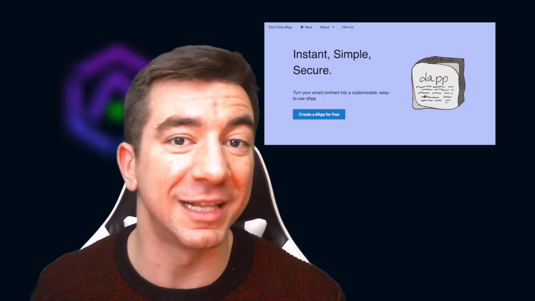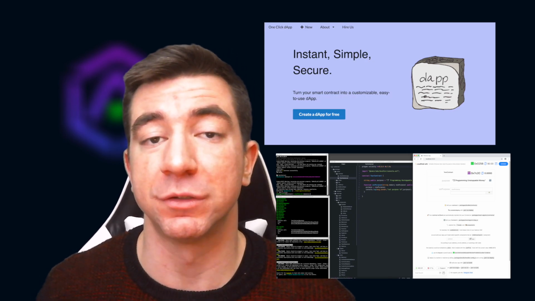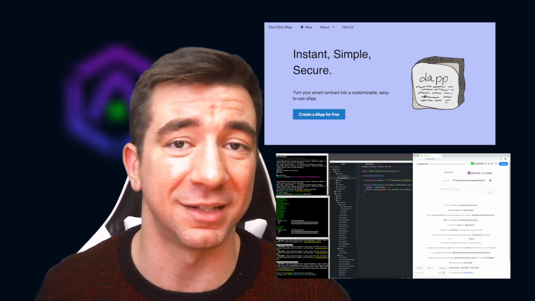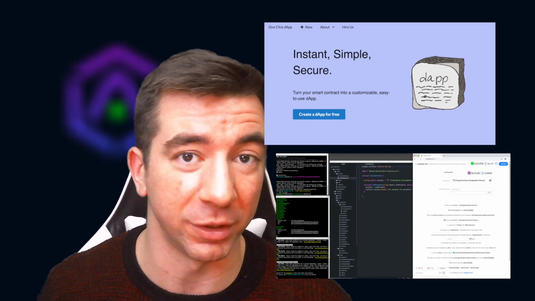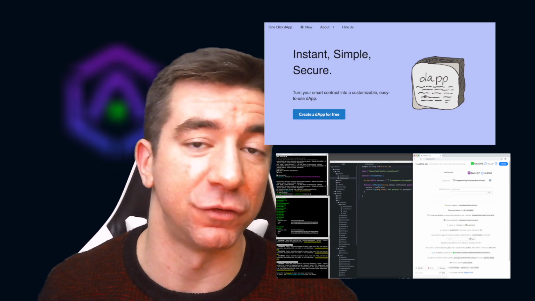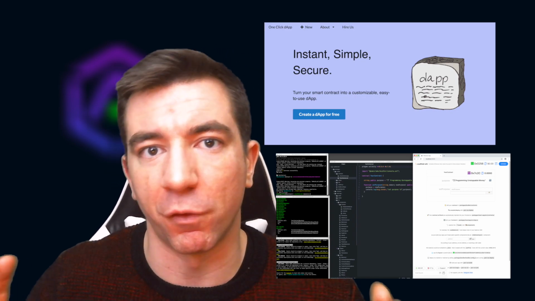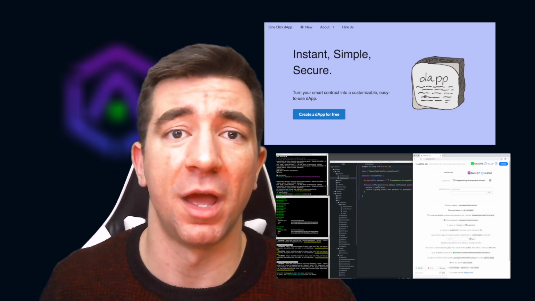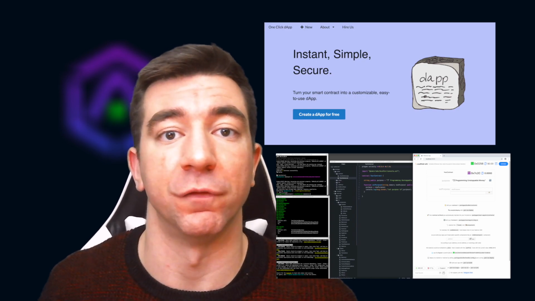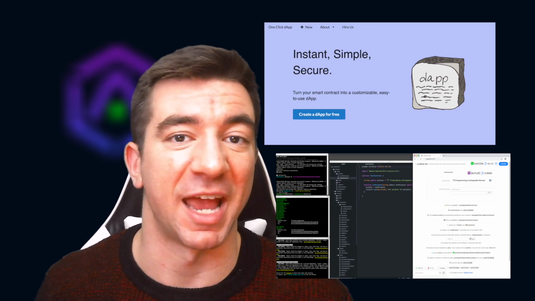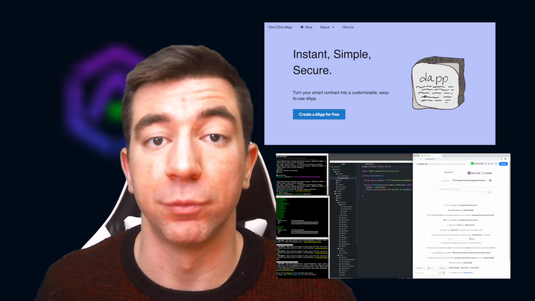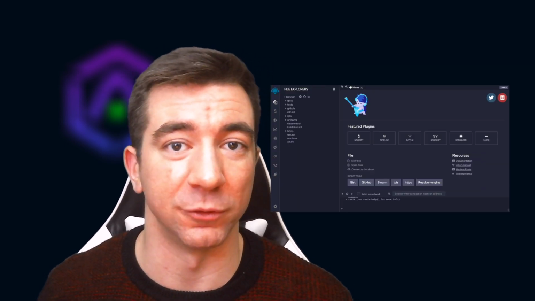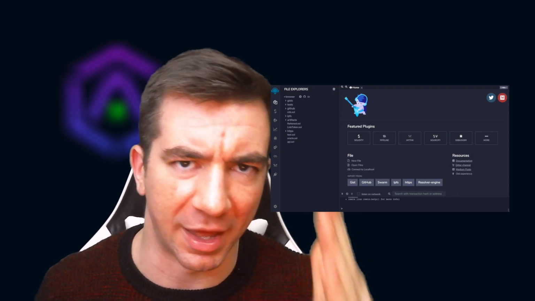A couple other tools for you new engineers is going to be One-Click dApp and Scaffold ETH. If you're terrible at front-end development, One-Click dApp will actually spin up a front end for you. Scaffold ETH has a version of this as well. They're kind of a full-fledged end-to-end dApp as well, where they have a back-end and a front-end. So again, if you don't really want to work on your front-end pieces, you can definitely check out Scaffold ETH and start going through that to deploy your smart contracts. As always, Remix is a great tool for beginners looking to jump in and really visualize what's happening on chain.